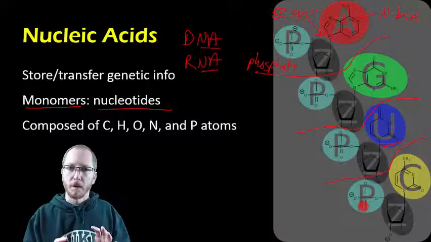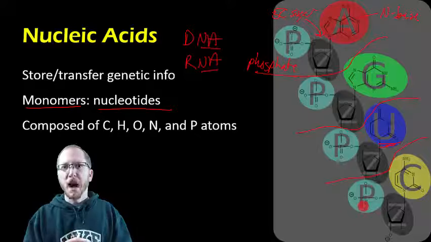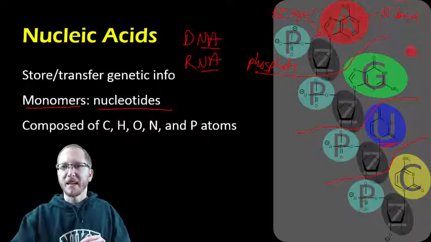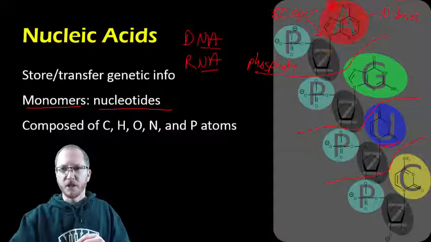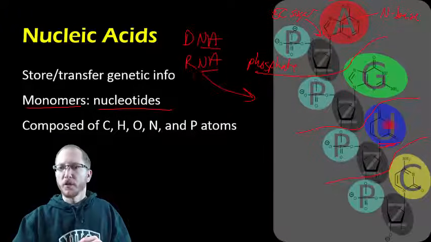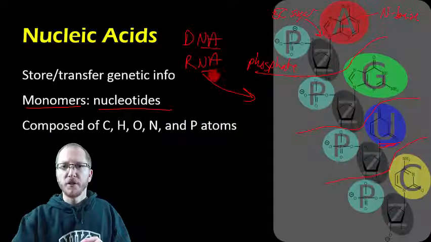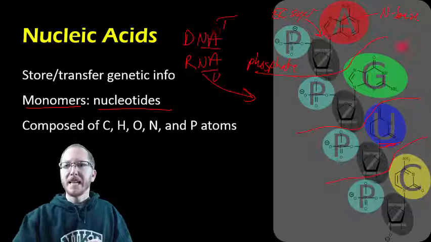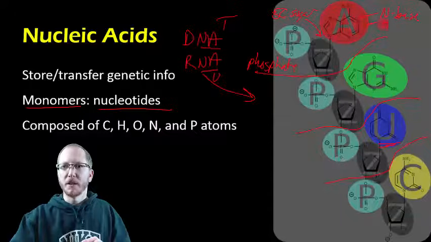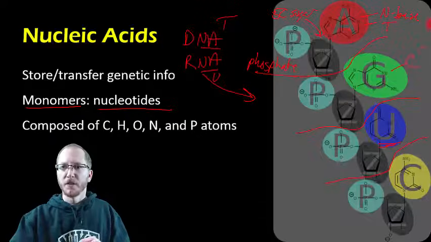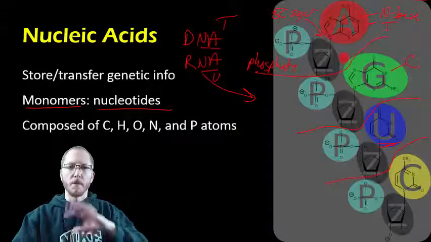The easy way to distinguish between RNA and DNA is DNA always has a second strand. This one does not. You'll see it's just one string of nucleotides. So this one is ultimately RNA. You'll also see it contains a U. Whenever you see U, it's going to be RNA. If you see a T, it's going to be DNA. And DNA, as I said, would always have another strand that's next to this. Like the A would be attached to a T here. You know, the G would be attached to a C, and then you'd have sugars and phosphates on the other side as well. So we'll get more of that later.